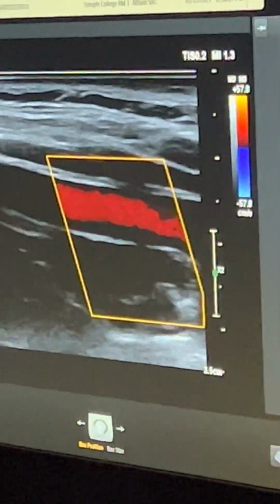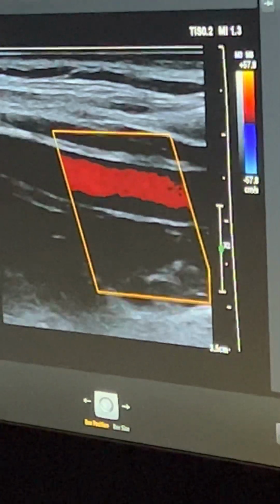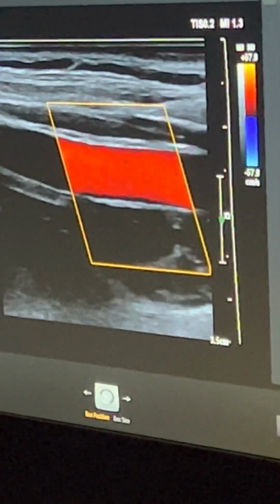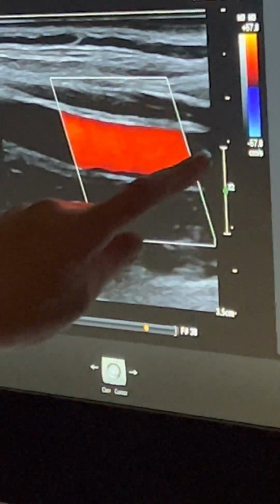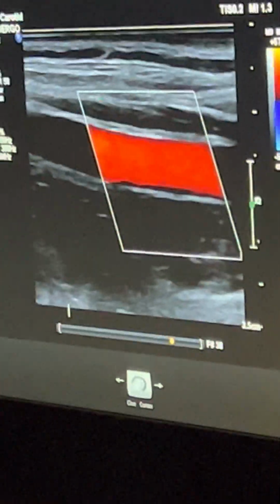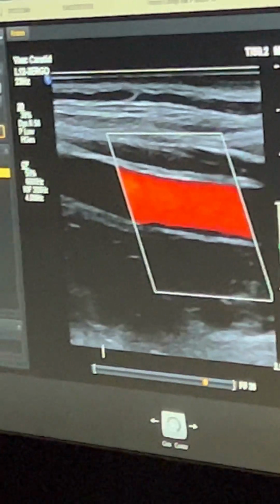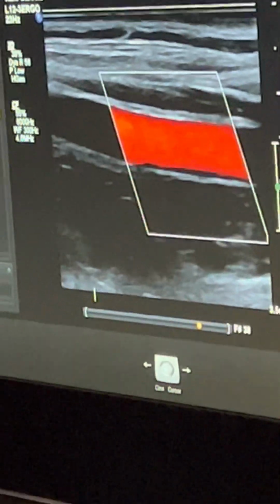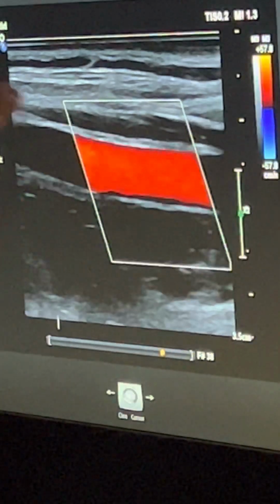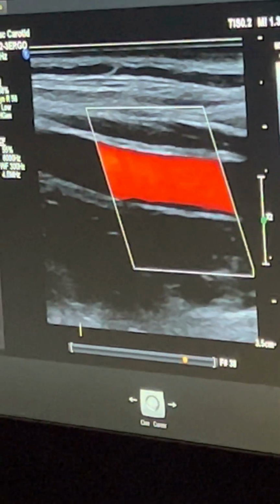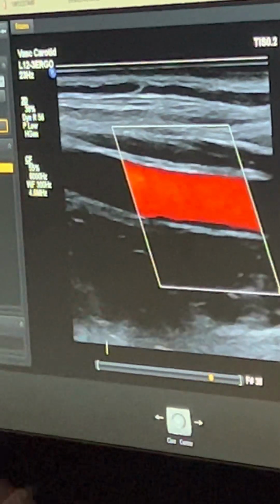Okay. So here, what I did for my color is this box right here is very important, and the angle is very important. What I want y'all to notice here is that I angled my vessel. You know how we wanted you to get it perpendicular so that you can measure the wall for the aorta? We're not measuring the wall here. So in order to get a good color fill, I need an angle. The angle that I have is the easier to achieve based off where we're scanning. Don't try to force it to go the other way, okay?